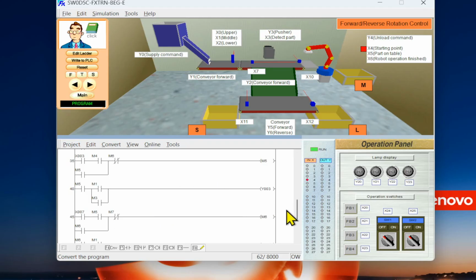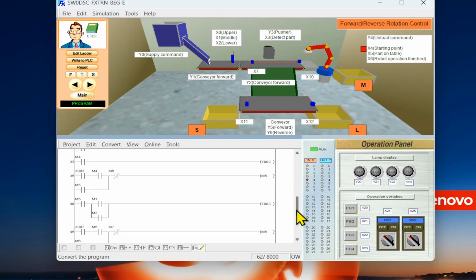If M2 is on, continuous running of the conveyor Y2, continue running.